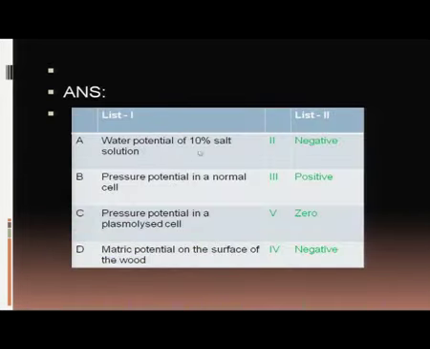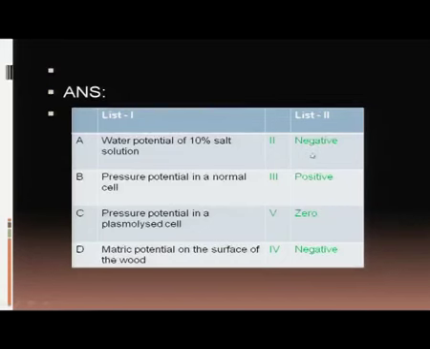Obviously, the water potential of 10% salt solution will be negative. Why? Because addition of any kind of solute lowers down the water potential. The water potential of pure water is 0. So, anything lower than this will be a negative value. That is why the solute potential of a solution, or water potential of a solution with 10% salt, will be negative only.